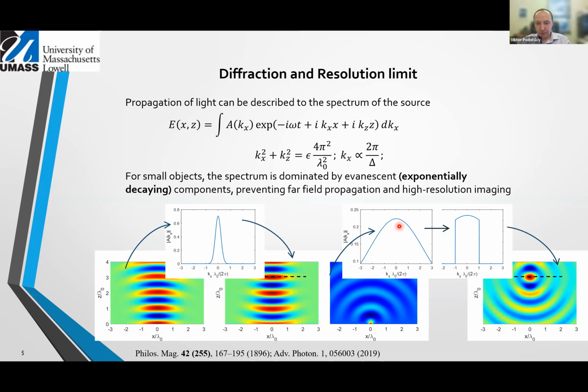And so if you try to focus the resulting wave packet, you end up with a focal spot that is approximately half a wavelength in size. You can squeeze it, you can manipulate it, but more or less you get half a wavelength in the size of this wave packet. So this is the manifestation of the diffraction limit of light that is present essentially in any dielectric material. And that's what prevents us from focusing light to the nanoscale and effectively interacting between the propagating optical beams and nanoscale objects.